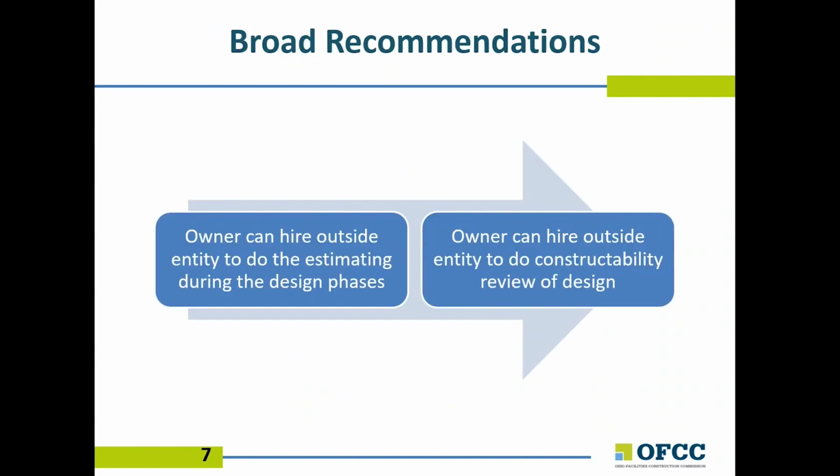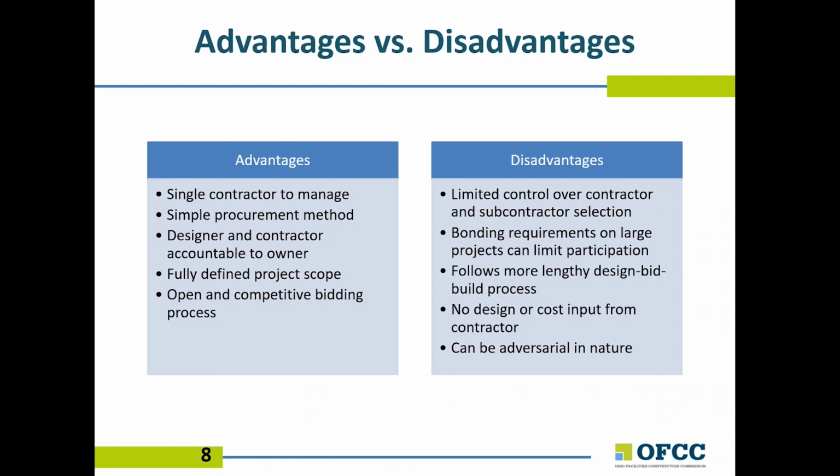Some broad recommendations to consider when using general contracting include the use of independent cost estimating and constructability reviews of the design documents during the pre-construction stage. We will now cover the advantages and disadvantages of general contracting. The largest advantage is the simple procurement method of a single contractor and a single point of responsibility to coordinate all of the work of the subcontractors.